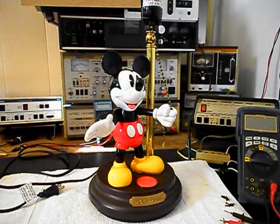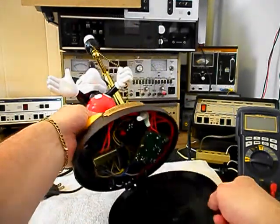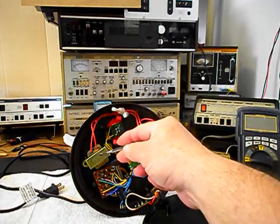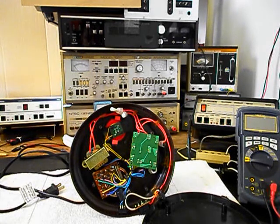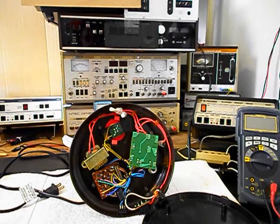Today I want to show you a really cool animated Mickey Mouse lamp. This is Tom's equipment from Florida and this lamp has an issue — it does not work. This is the initial checkout of this lamp and we want to go in and troubleshoot our PC boards and show you the inside of this unit. We have it loose and we're going to be troubleshooting our PC boards, our transformer, and all of our connections.